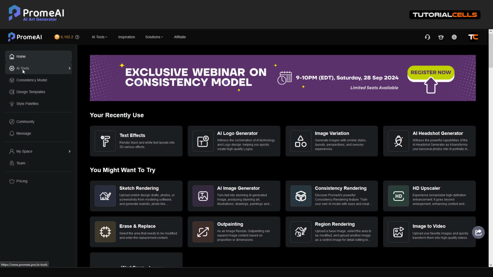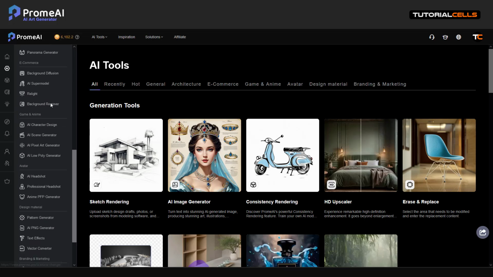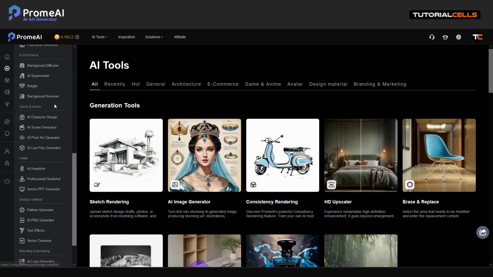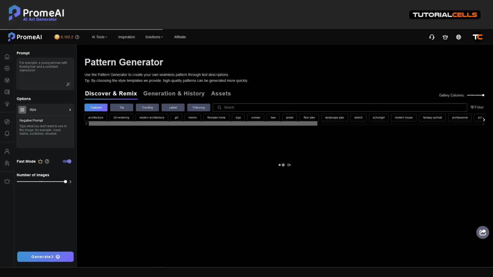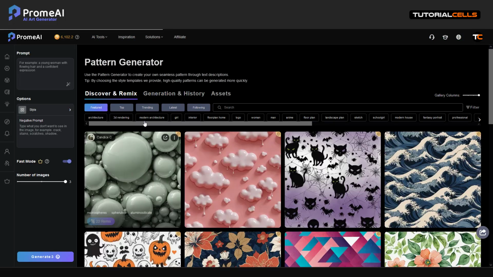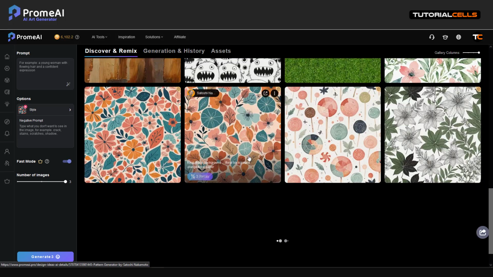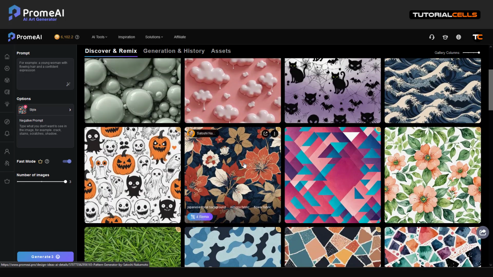If you go, you can come to AI tools. I explained them before in a playlist. You can refer to our playlist that I give the link to in the description. And in this case, I want to create a tile-level pattern with the pattern designer. Here you can see other people's created tile-level interesting images, or you can remix them if you want.